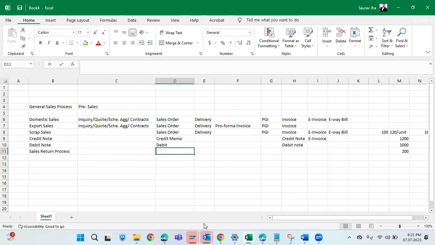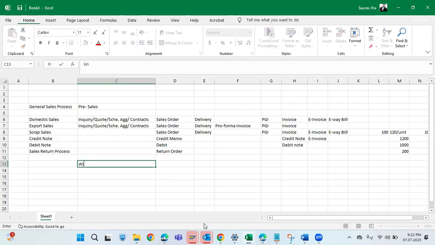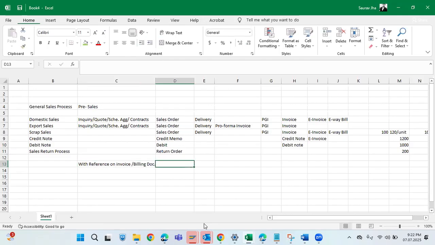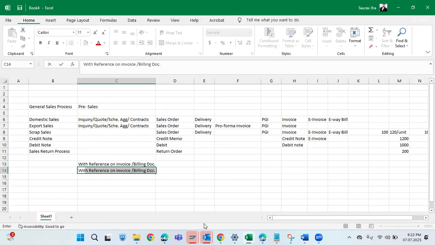It should be known as a return order. So two types of return order process can exist in the system. First is with a reference of your invoice or billing document, and the second is without reference.